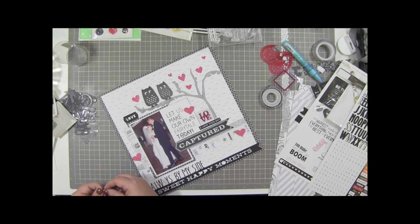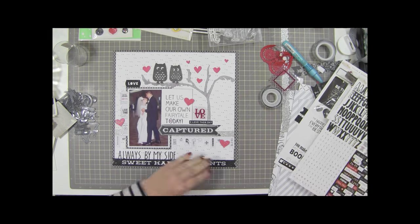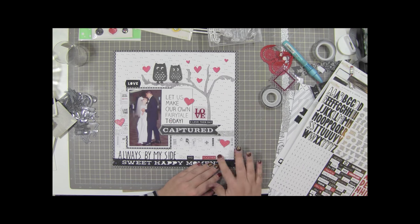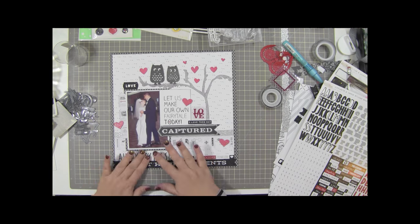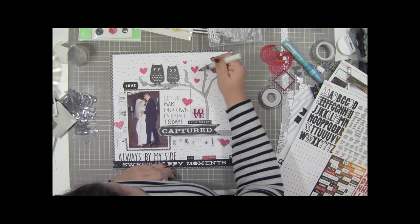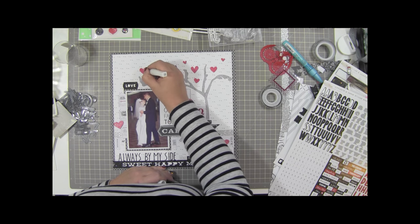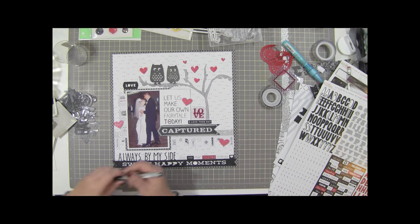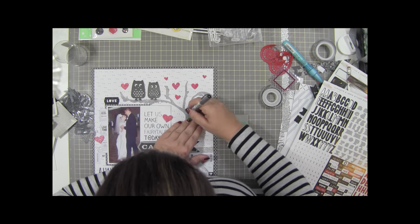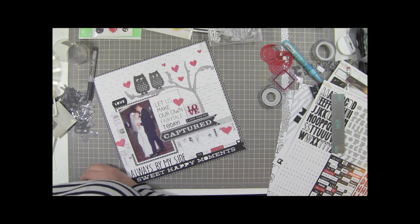Always by my side - and then I'm going to use those word stickers. Like I said, scrapbooking these days is a tortured experience for me. There they are - 'you and me together forever' and a little heart in a square to balance out the black and white and red. Now I'm going to color these little hearts with my Wink of Stella pen to give them some glitter, because the chipboard hearts I put on this layout are glittered and I have that glitter tape running across it, so it needed a little more shimmer and shine.